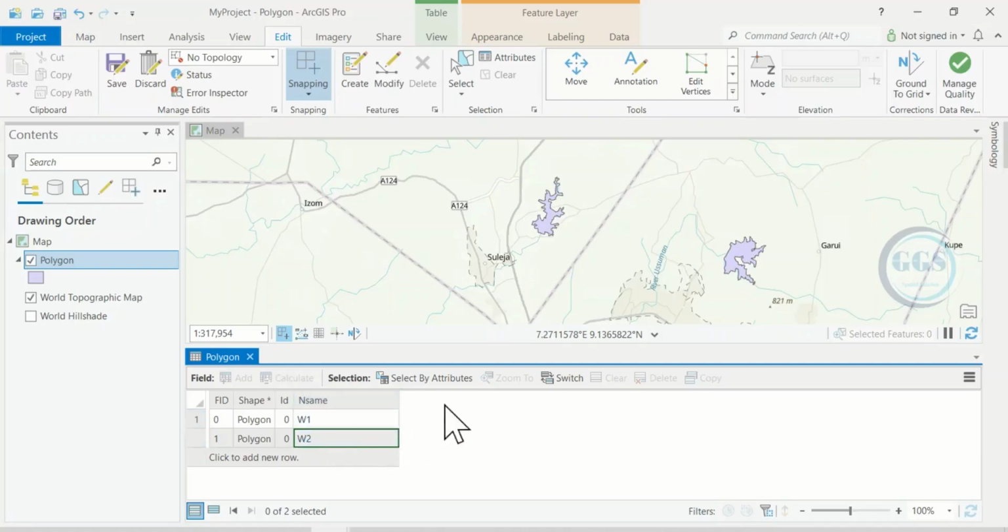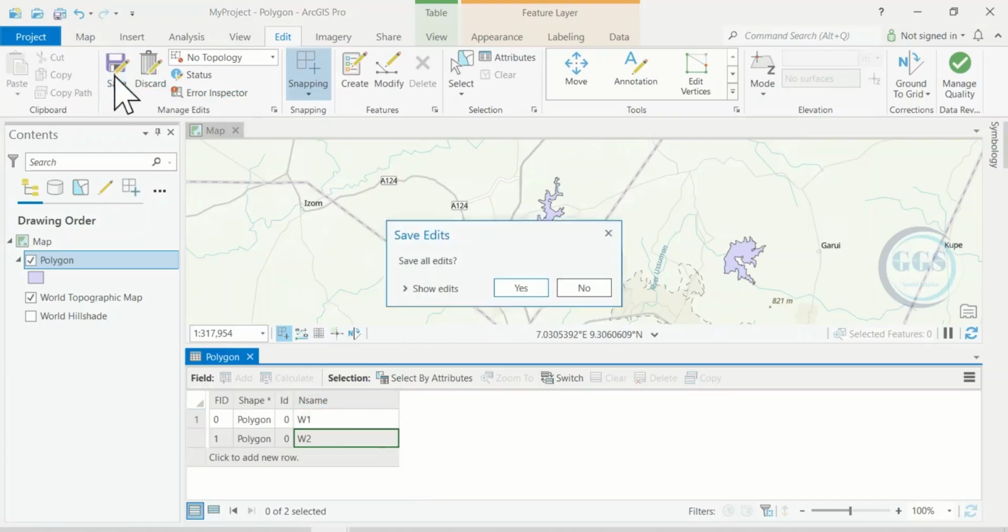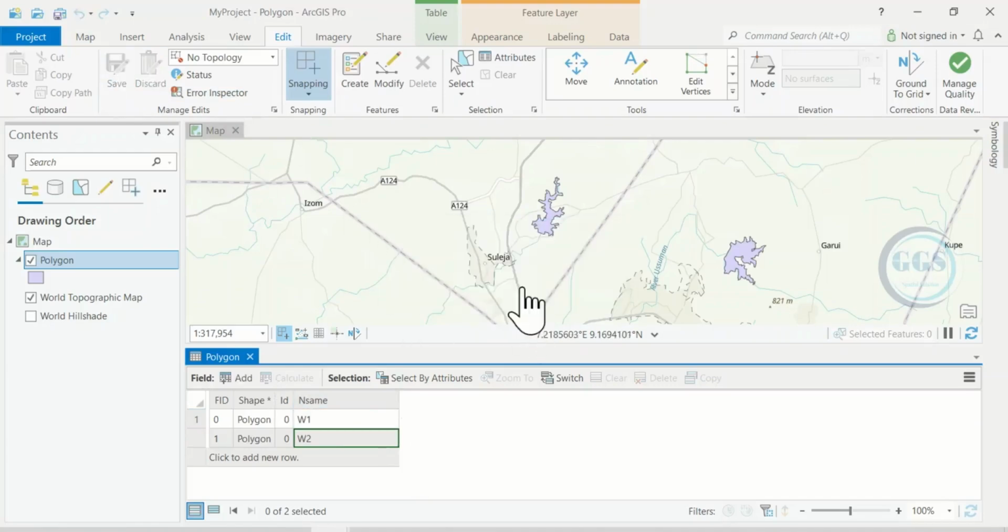Now another thing we can do is that we can actually calculate the area. So to do that, to calculate the area, make sure you click on save edits. Click yes to save the edit we just made to the polygon. Then if you want to add a column to calculate the area, just click on add field.